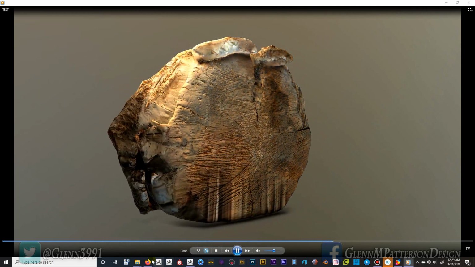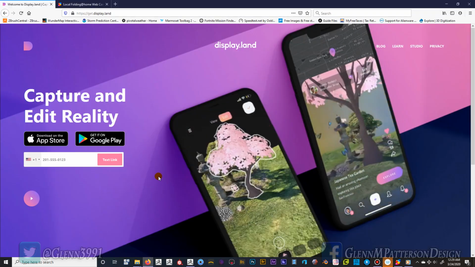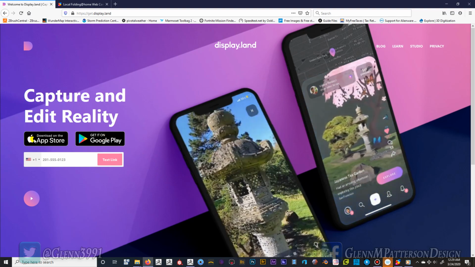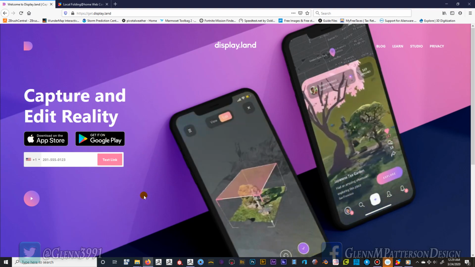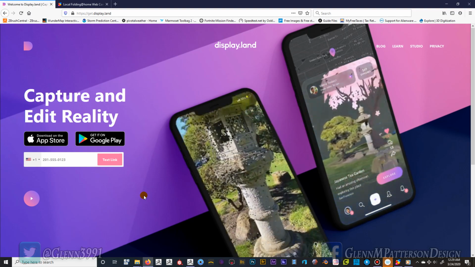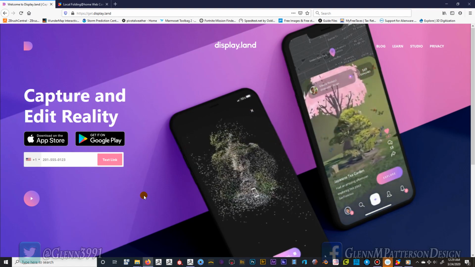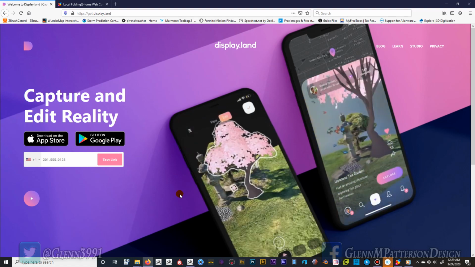So first, let's head over to where you get the app. Okay, it's available for Android or iOS, so there's no problem there. So everybody should be able to use this, unless you got an old flip phone. Well, I'm sorry for you. But you just download it from either one of the stores there.